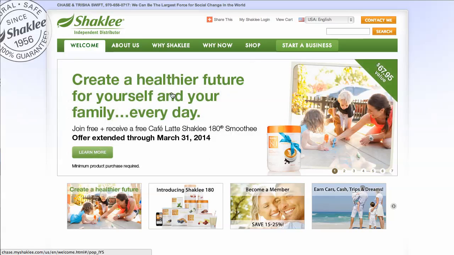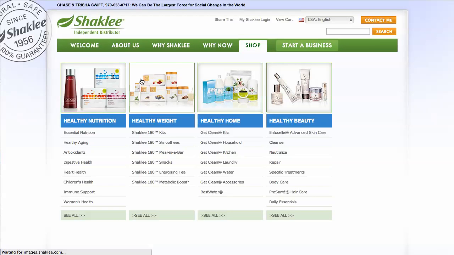Okay, it's really cool. You can talk about a specific product, obviously, or talk through a grouping of products, or talk about how to join Shaklee, or how to log in and place an order, all these things, and it's recording your screen for free. I mean, this is just beyond awesome. It's so powerful to show somebody the power of Shaklee, but also show how to place orders, how to find things on the internet, how to connect with other people on Facebook. There's just a ton that you can share.